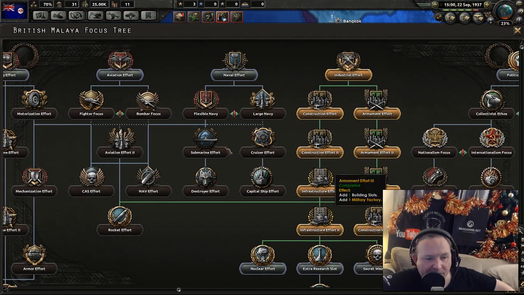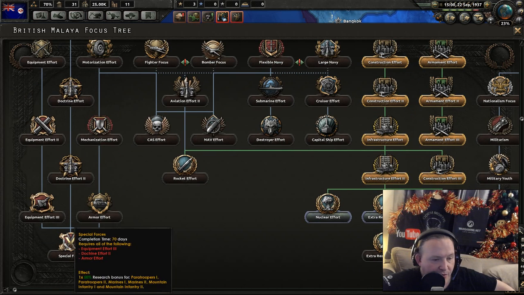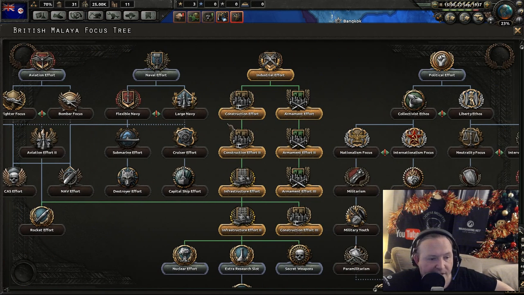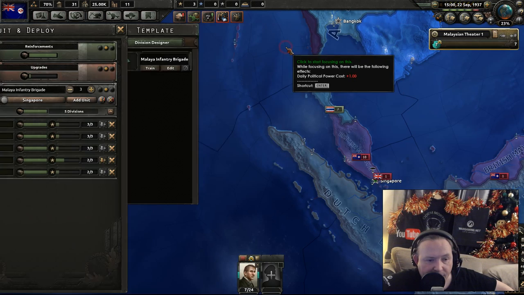Now this is where we start to think of, okay, what are we going to do? How are we going to deal with everything? Land doctrines, equipment, coming through special forces. We don't have the experience and the manpower to give us the experience force-wise. So we need to be able to deal with them in other ways. Let's have a look. Building slots and 3 naval dockyards. This is imperative.